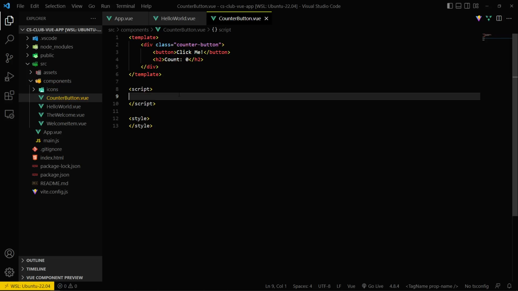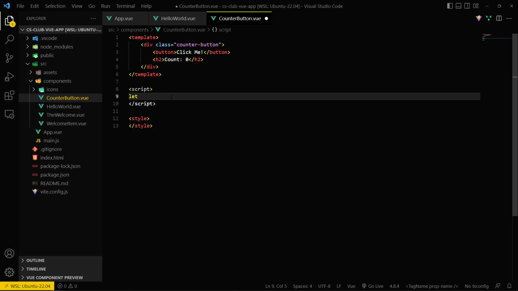So we can just write any JavaScript in this script tag, but in order to maintain the reactivity, they call it, meaning that whenever these values change, the entire component is re-rendered, we need to declare the variables in a special way.